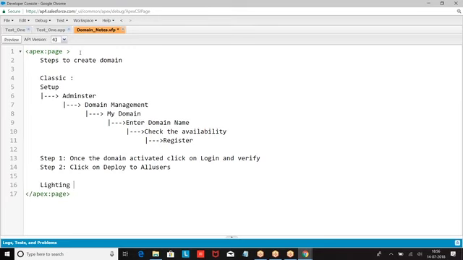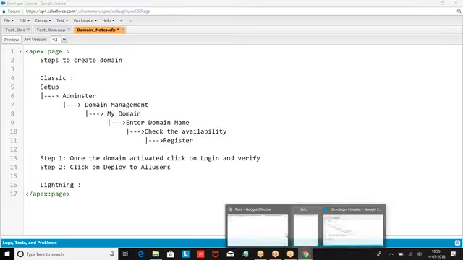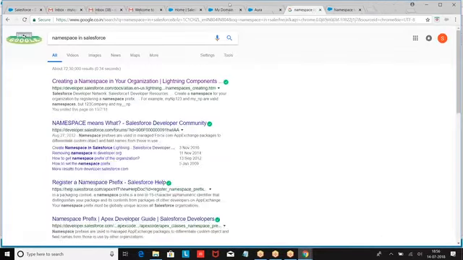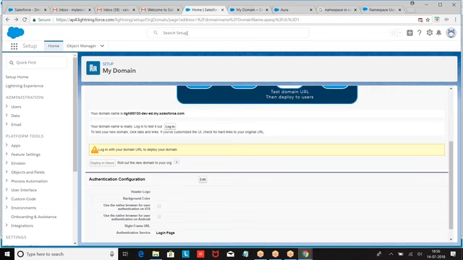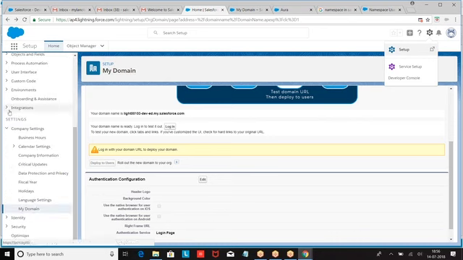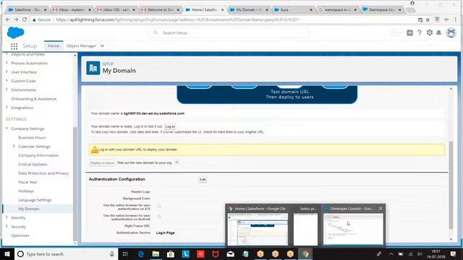Same domain name if you want to create in the lightning. In the lightning, how do you create? It's not username. So setup, this icon. When you click on setup, you get the setup menu. Then we got settings, company settings, my domain, process is the same. What is the navigation we have?